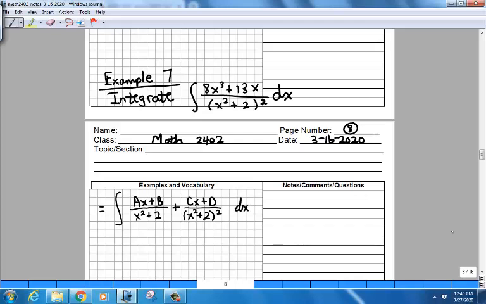So here's the correct way of writing the partial fraction decomposition for this original fraction. We start off the way we saw in previous examples. You would write a over x squared plus 2 to the first power, and then a over x squared plus 2 squared. But then the numerator is going to be slightly different, because x squared plus 2 is a quadratic polynomial, a degree 2 polynomial. You have to assume that the numerator here can be a degree 1 polynomial, a linear polynomial, which looks like a constant times x plus a second constant. So this numerator also has to look like a constant times x plus a second constant.